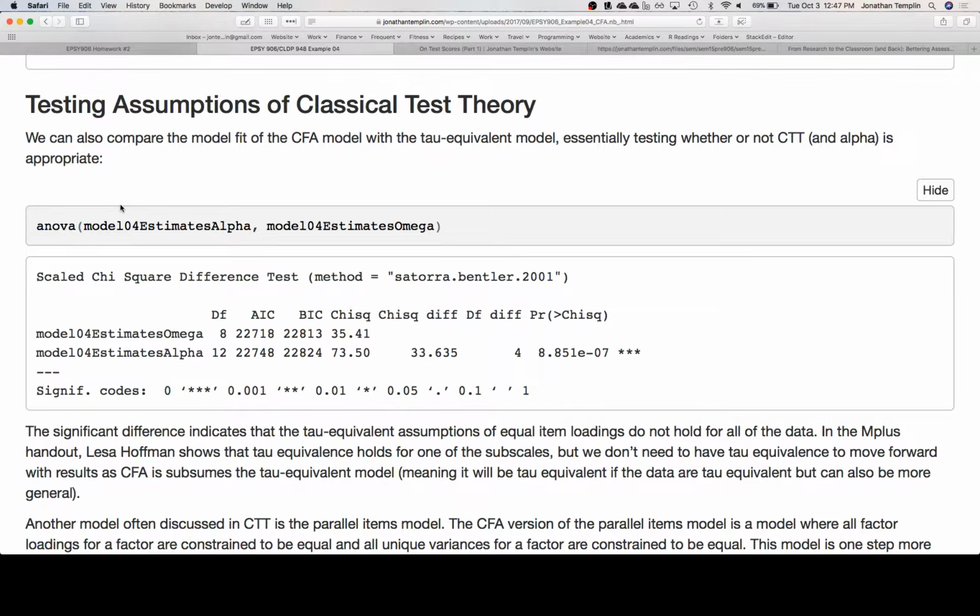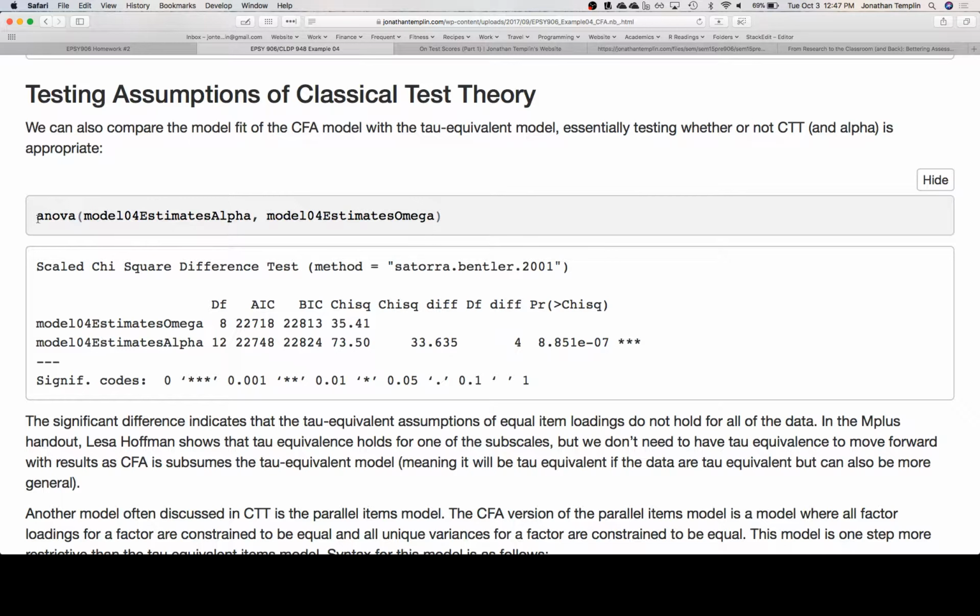We did one where we calculated for the sum score the reliability using what we're calling omega. And we did one where we calculated for the sum score the reliability, which we're calling alpha. Those 2 models, one is nested in the other, right? And one of them is called the tau equivalent model, which is the part that gives us alpha. That's the model where we have the factor loadings all set to be equal within a factor. One was sort of the congeneric CFA model.